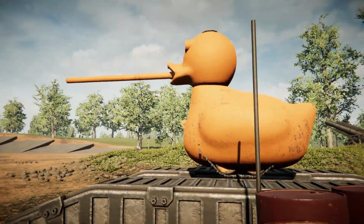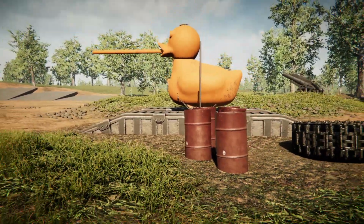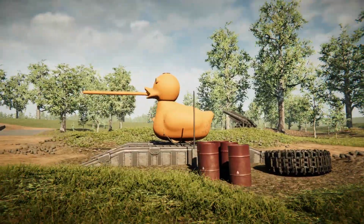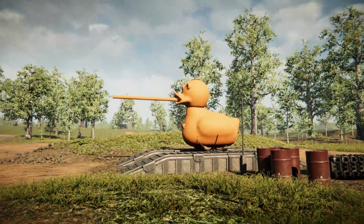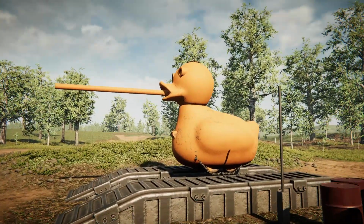Now, I know that sounds ridiculous, and it is ridiculous, but if you haven't seen the previous video about the huge 2.5 meter gun, it's essentially going to be like that, but a lot bigger. I want to fire it straight up into the sky and see if the round will actually come straight back down and, I guess, blow itself up. I don't know how that's going to go. But anyway, let's go ahead and get on with it, shall we?